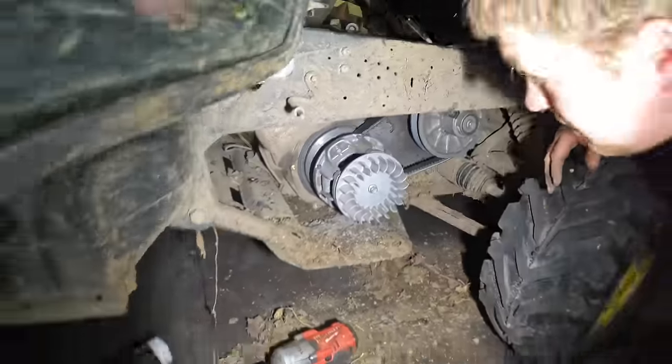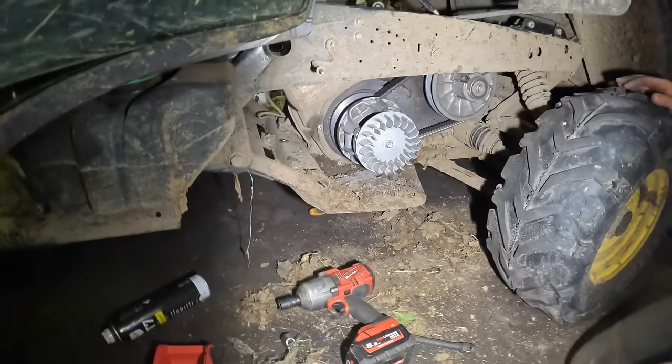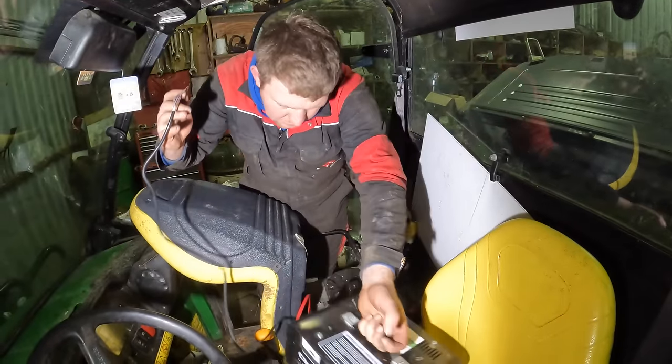In. Yeah, we just have to get started. We'll have to go into the farm and get jump leads or a battery charger. Easy, isn't it? Yeah.